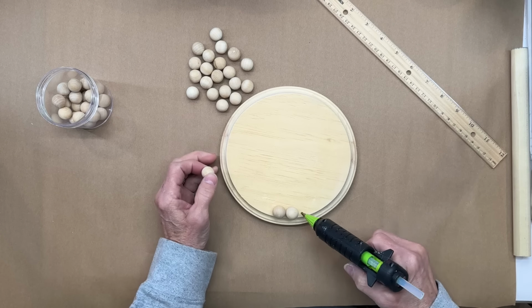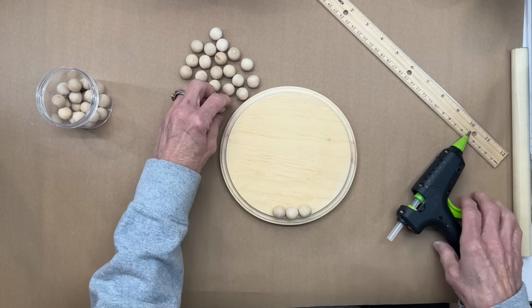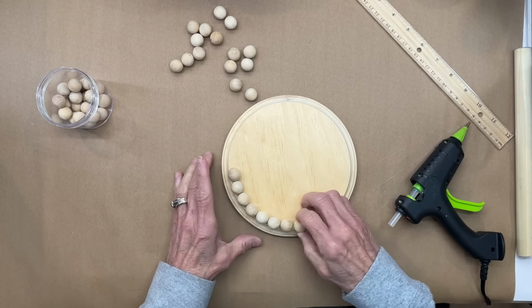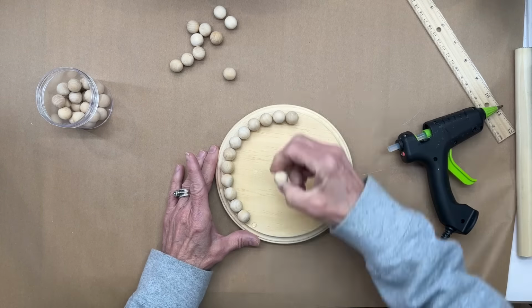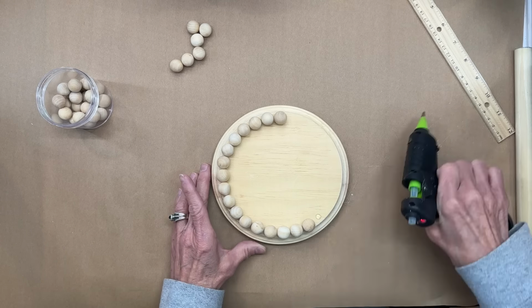Now you can space them out a little bit if you want to. When I got to the end, then that's when I started figuring out I needed to do just a little bit of spacing to get them put on. But you can put them right next to each other right here, and then when you get to the end, if you just space out about 4 of them a little bit farther so that they do fit in there real well, you'll never even notice that you did it.